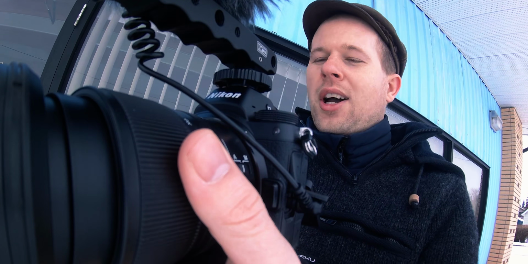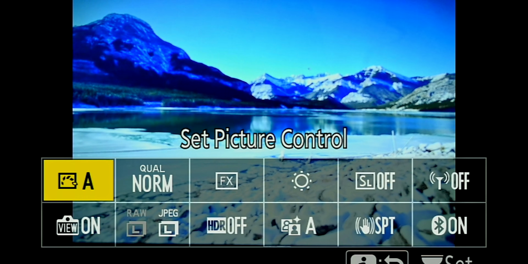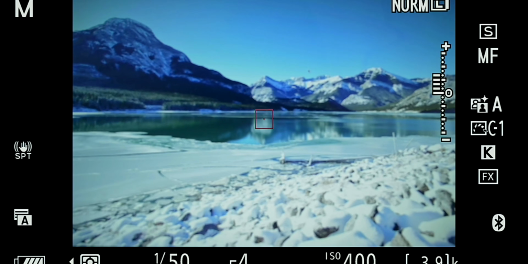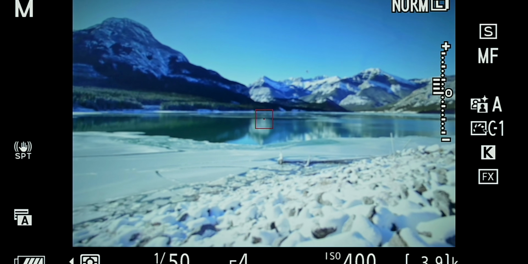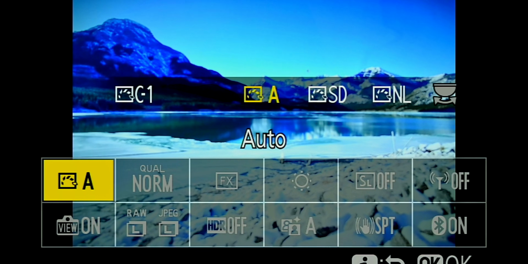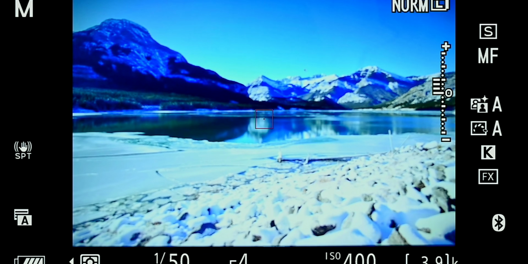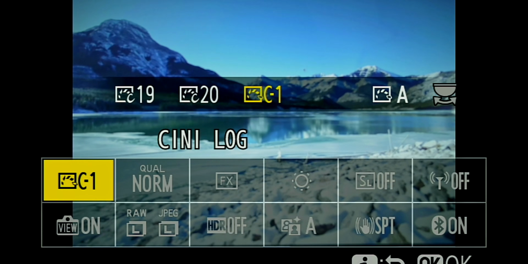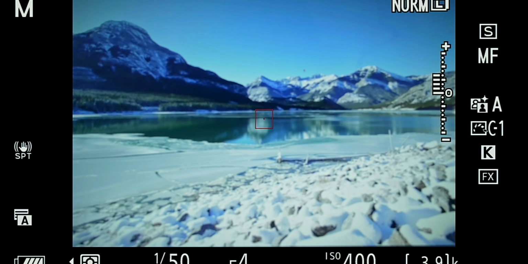So when I'm setting up a shot, I can really quickly hit the I button and then, using the command dial, rotate over to landscape or portrait, see what I'm getting, and then really quickly flip back to flat without having to navigate through a whole bunch of menus. And I can then actually see what a graded version of that might look like.